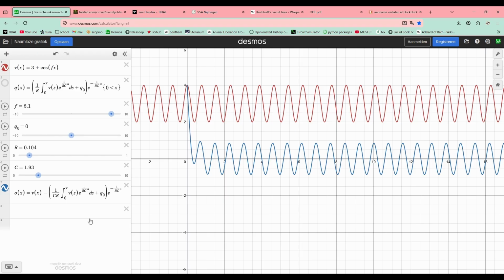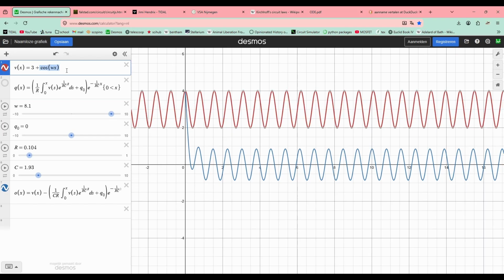Now I could do a video where I actually plug in some voltage here and explicitly calculate this integral. If you plug in something like the cosine of Wx, yeah, this is not the frequency, this is the angular frequency, so usually we call it omega or W. If you plug something like this in for your voltage here, then you can explicitly calculate a solution for this integral. I'll leave that up as homework, and I'll give you a little tip.